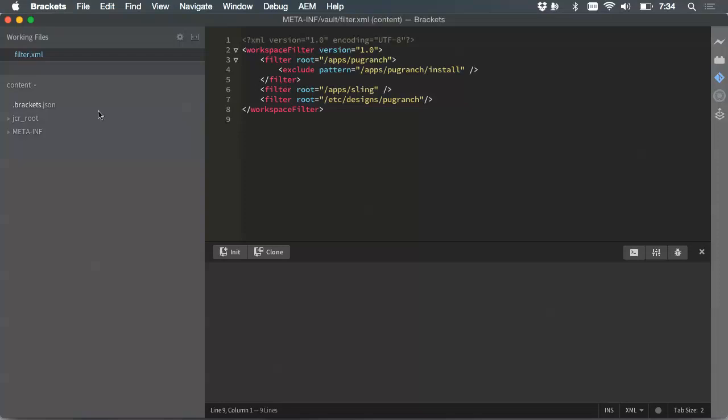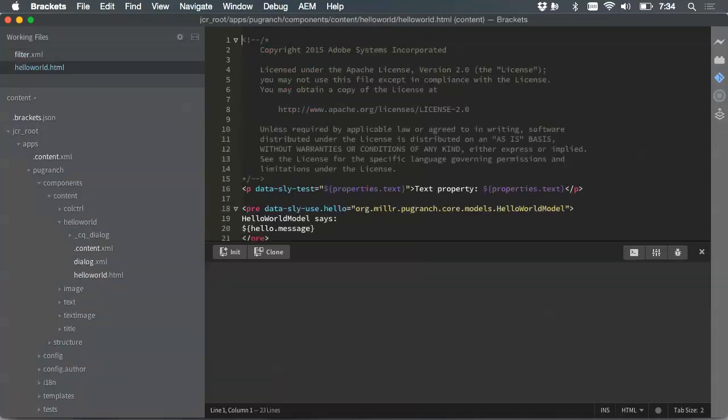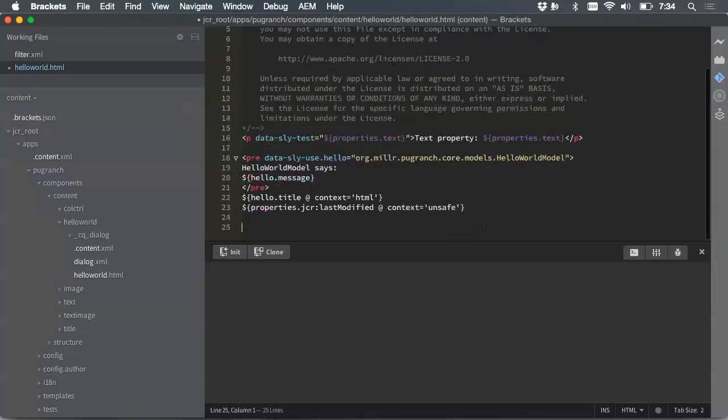All right, so we'll go to JCR root, apps, and it's nice because if you're telling a front-end dev, they don't have to look at all of that, UI apps, core, what is all this stuff? It's just apps and etc. That's all you need to care about. I think that's part of the reason why Adobe says use JCR root as the root. So we'll look at the project, components, content, hello world, hello world.html. Here's our stuff.